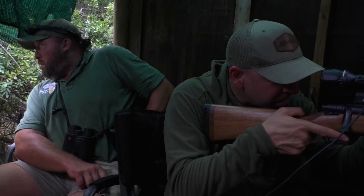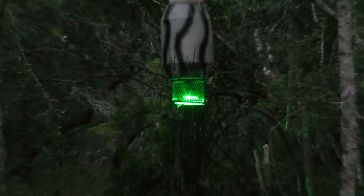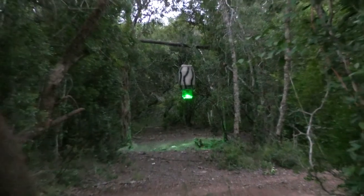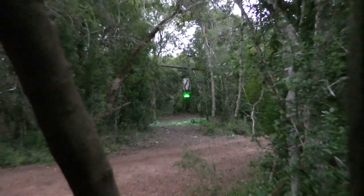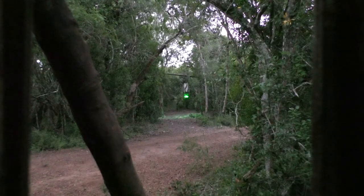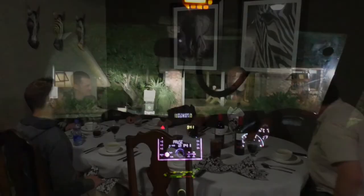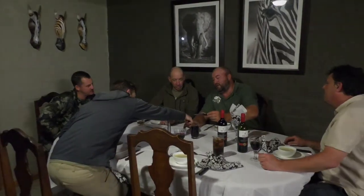Unfortunately, we didn't see anything today, which happens. I think Heinrich saw one, but he was unsure if it was a male or a female, and he is full harvesting one because it is in addition to, never instead of, this H.A.R.T deal. So together, I can hunt and Heinrich can full harvest. You can do whatever you want, and that's what we're doing. He's never hunted these before, another first, so he's always wanted to full harvest, so that's what he's going to do. So at the end of day 7, we were skunked. So we just had a great meal, took a little time to rest, and get ready for day 8.